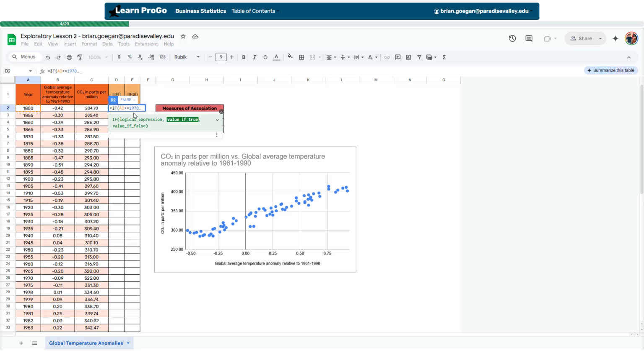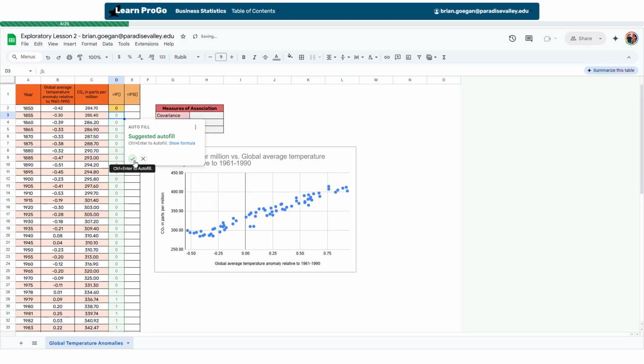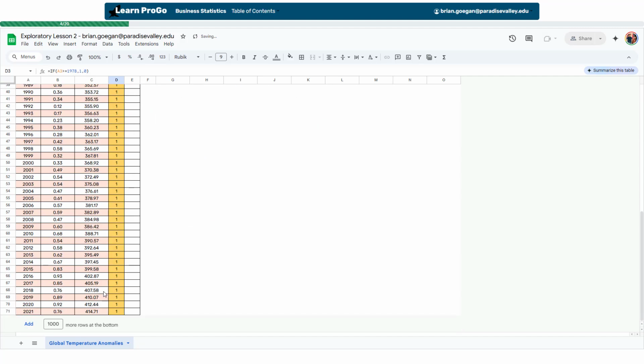If it is true, then I just want it to return the value 1. And if it is false, then I just want it to return the value 0. And that's just a nice, simple way of doing things here to figure out, is this year greater than or equal to 1978? 1 and 0, these are just indicators. 0 is just going to mean no. 1 is just going to mean yes. And so there we have it.